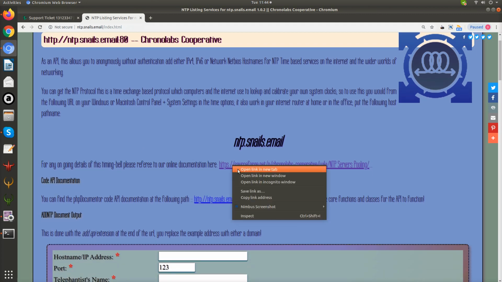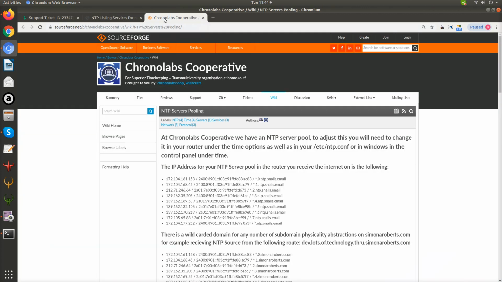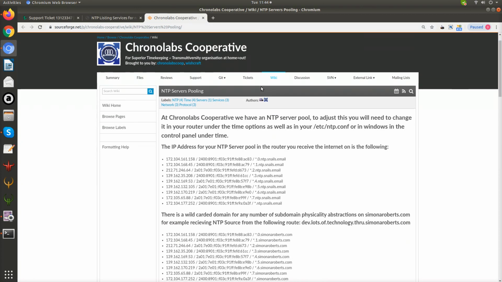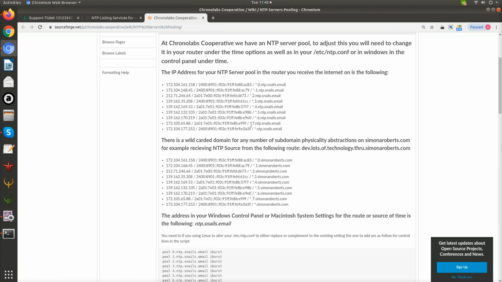There's a Wikipedia on it. These are all wildcards, because I understand some of your systems have prefixes where you have to specify a prefix, so they've all got wildcards in front of them in case you need to put a prefix in there. The prefix just runs in front of the wildcard.